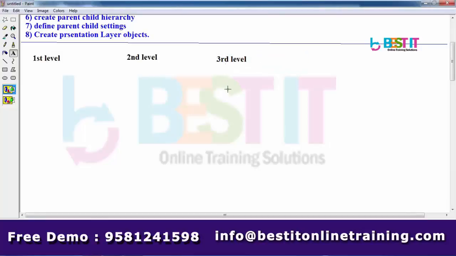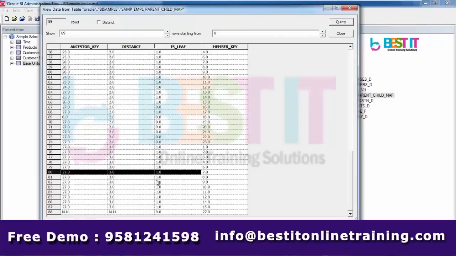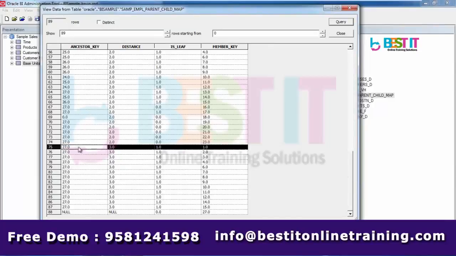I'm considering that there is a user called 1, and I'm saying that his manager is 27. So here if one observes that 1, his manager is 27, that means at the third level.